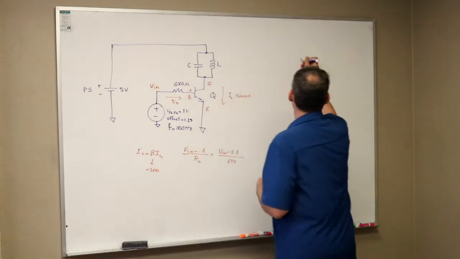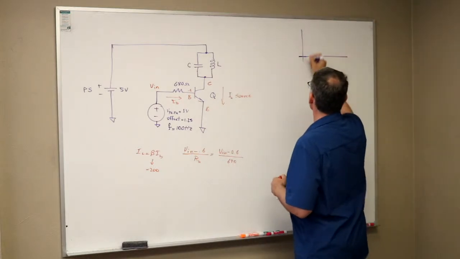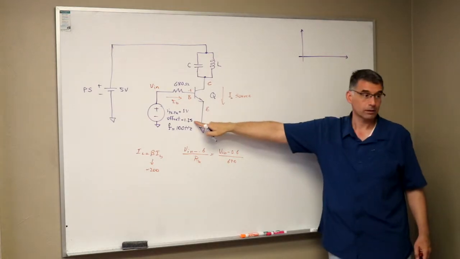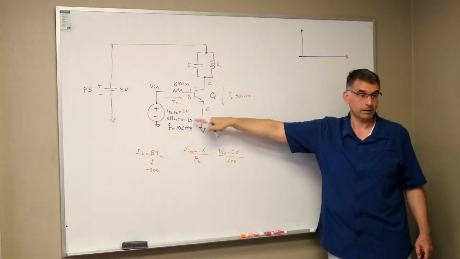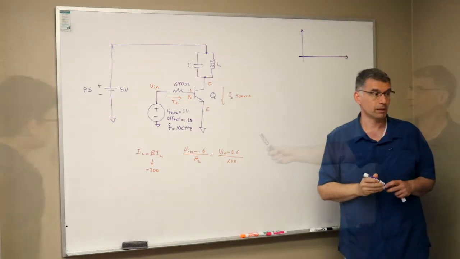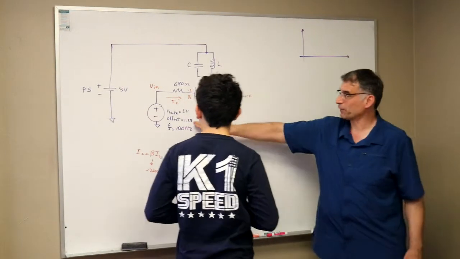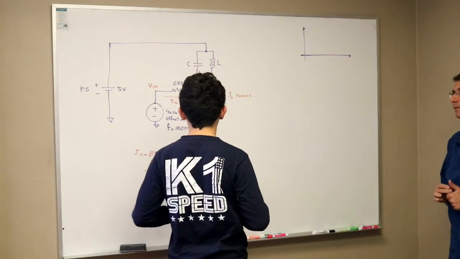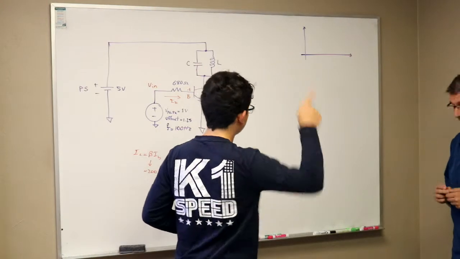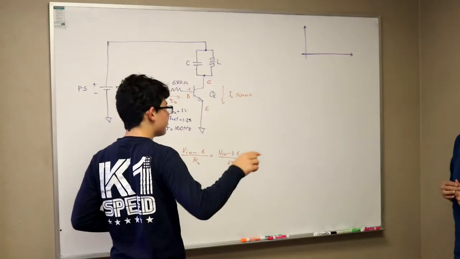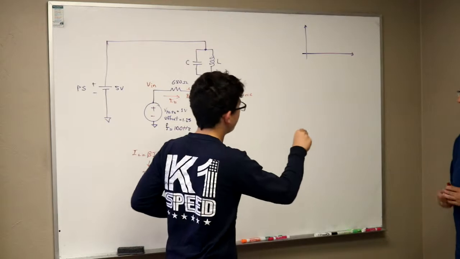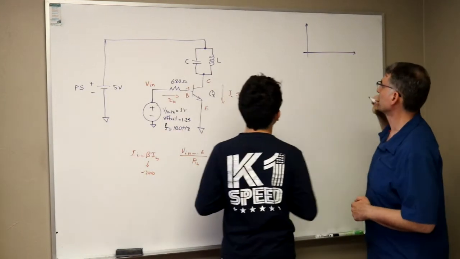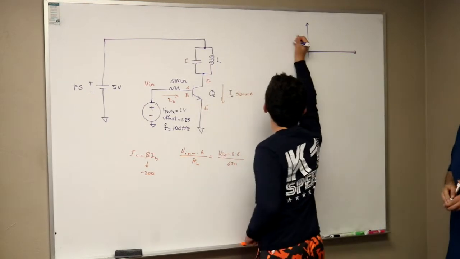So if I were to draw that sine wave that is coming out of the function generator, what would it look like? So I have the offset, right? I want somebody to come and draw it for me. So, first of all, it has an offset of 1.25. What does that mean? What is the offset? The offset makes it go up, right? What makes it go left and right? Okay, so mark the 1.25 first.